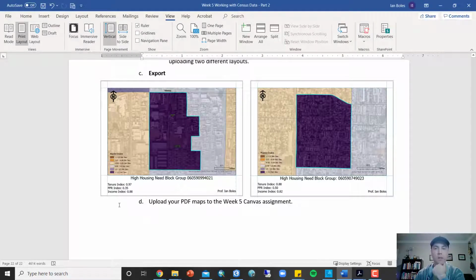And then I created these little information boxes that you're going to have to create as well. You're going to want to include the tenure index, the persons per room index, and the income index. Notice that each of these figures is fairly high. We've got tenure index, meaning 97% of the housing units in this block group are apartments. The persons per room is moderate, not terrible.